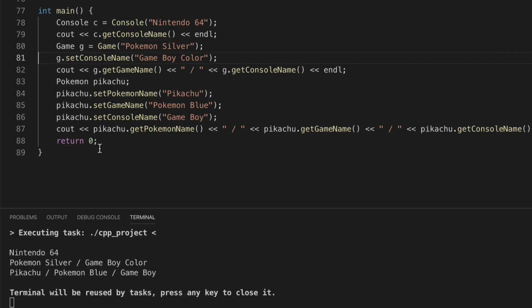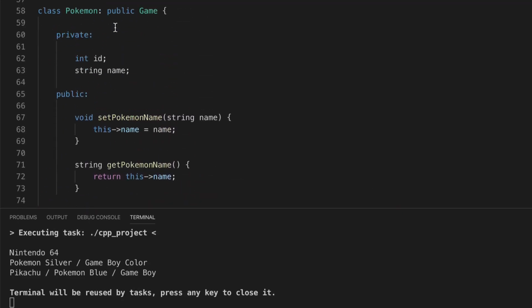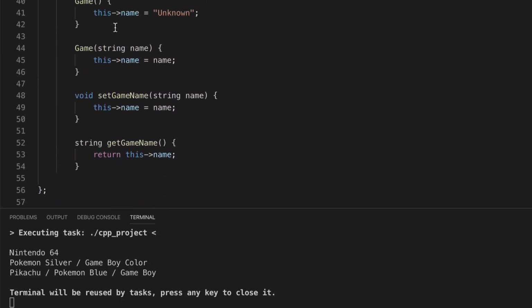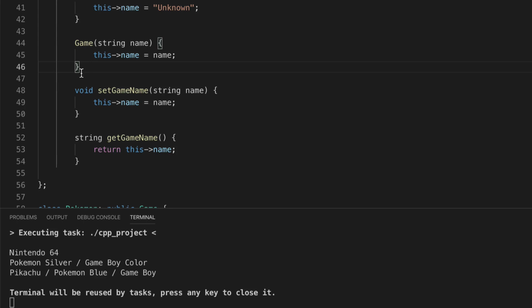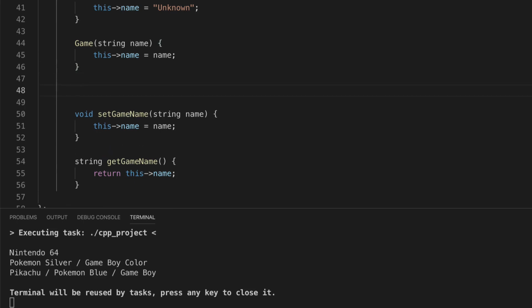Looks good so far. So now how do we set the console name directly from that constructor method? What we can actually do is add another overloaded constructor method. And again, it's up to you how many constructor methods you want to define. It's whatever meets your requirements. I tend to think the more the better. The more options you have, the better. But you don't want to get out of hand with it.